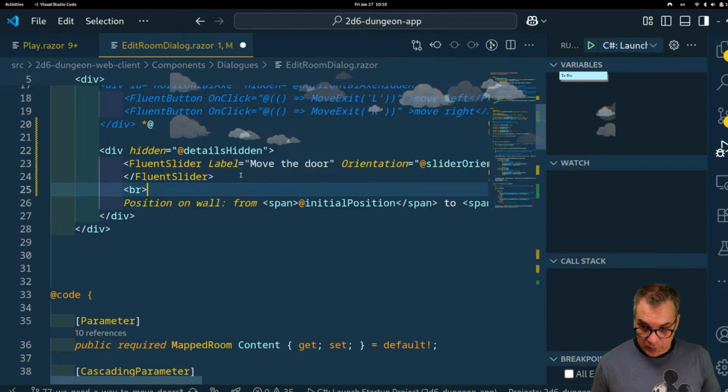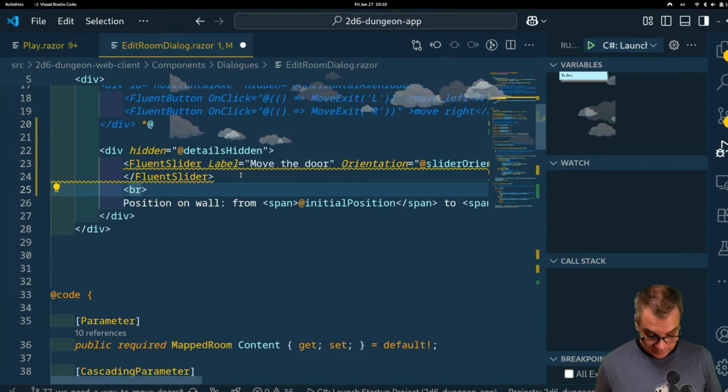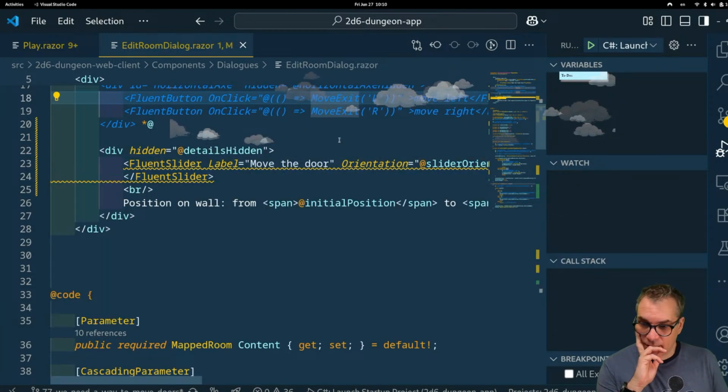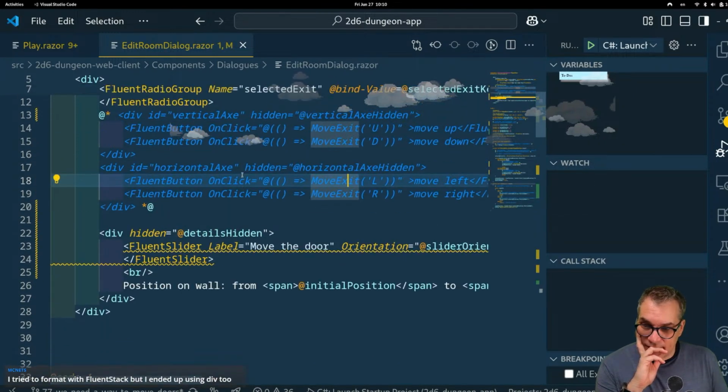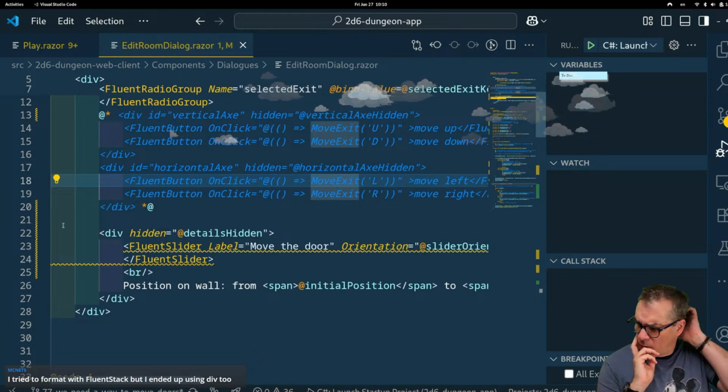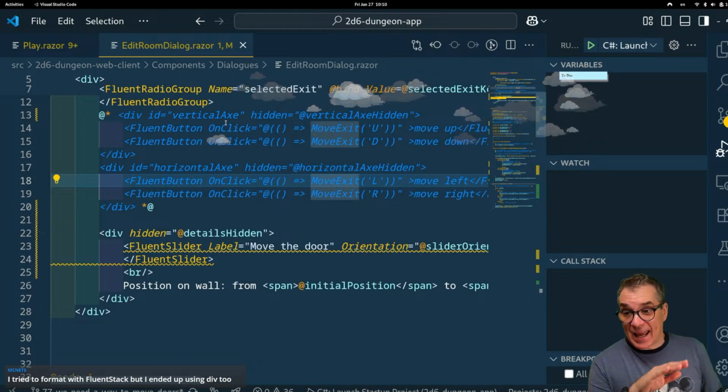To cheat, let's put BR. Oh, I use the stack everywhere.